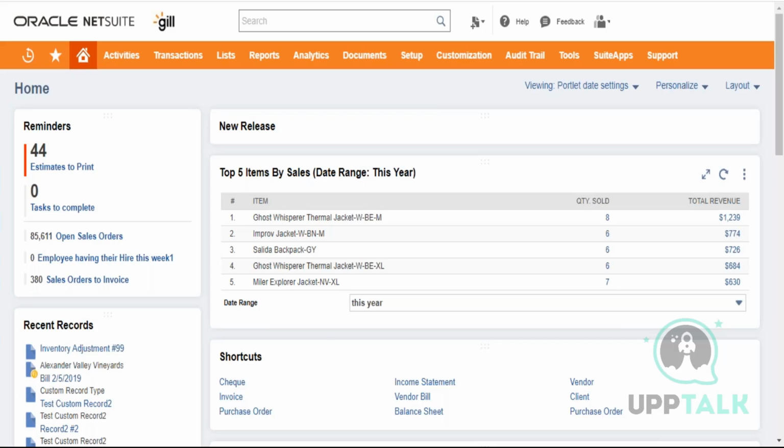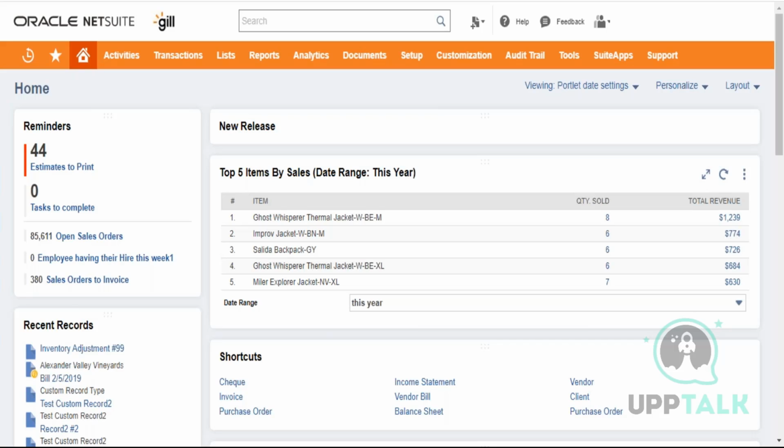In case you want to, you can edit a form. In case you want to create some custom things, custom fields, custom records, that can be done. We'll show you how reports can be configured and customized, and how workflows can be set up. So all these would be taken care of during the next sessions.